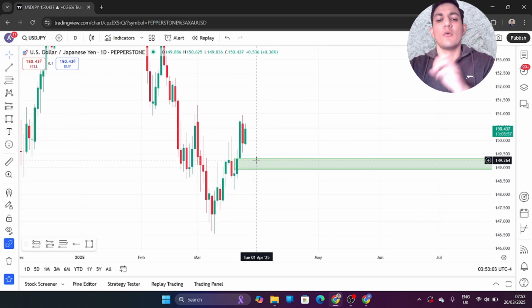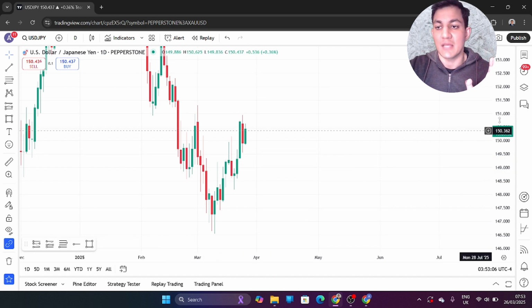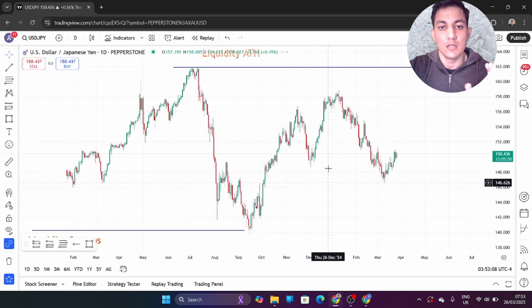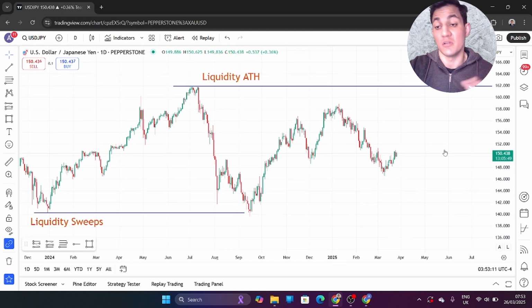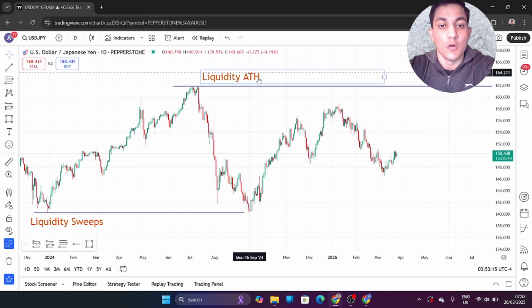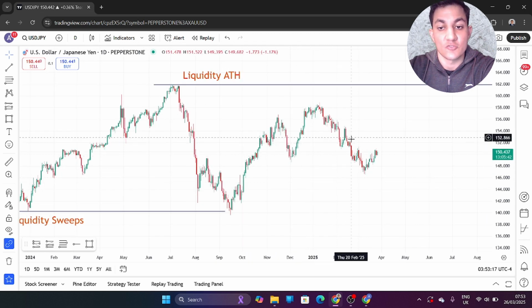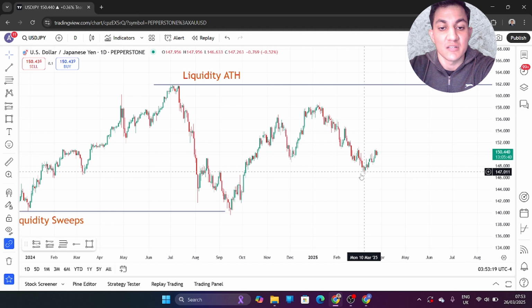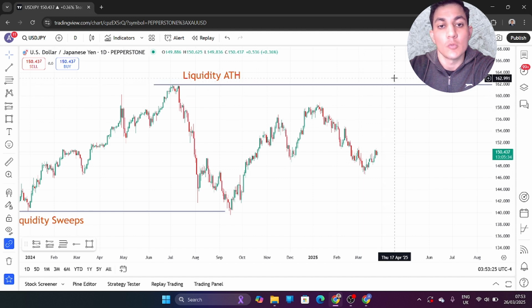Now, I want to get onto the 4-hour chart because this is getting a bit messy now, but just remember the overall logic that we had on the daily and the weekly chart. Weekly, we're bullish overall. Liquidity sweep, all-time highs liquidity. Daily chart is just retracing to allow smart money traders to buy in this fair value gap, in these order blocks, just allowing smart money to buy before we ride price all the way up to all-time high.